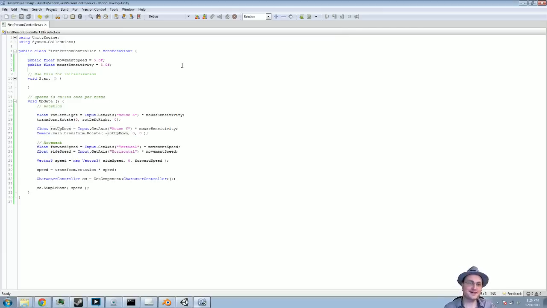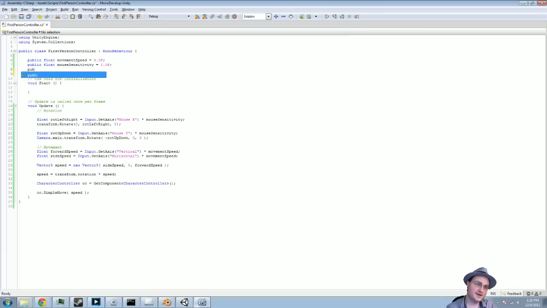So we're going to create a public float, I don't know, what are we going to call it? Up, down, range. We're going to allow, let's say, 60 degrees. We can tweak that later. So what we want to do is cap the up and down rotation to not be any more than that. Now, right now, we're just feeding in the change to the camera, so we can't do that. We've actually got to, well, there's a few different ways we can do it.